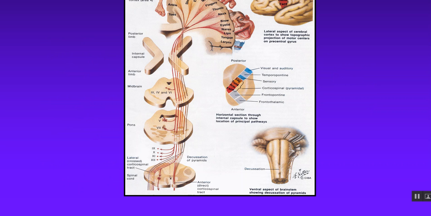This is just showing you the corticospinal tract. Most of them cross over. Some of these corticobulbar tracts end here at the different cranial nerves on their way down through the brainstem. And then the medial corticospinal tract doesn't cross over. It goes down the medial part of the spinal cord. The lateral corticospinal tract that crosses over goes to the distal muscles. This guy, the medial corticospinal tract, is going to more proximal trunk muscles. It doesn't cross over. Okay.